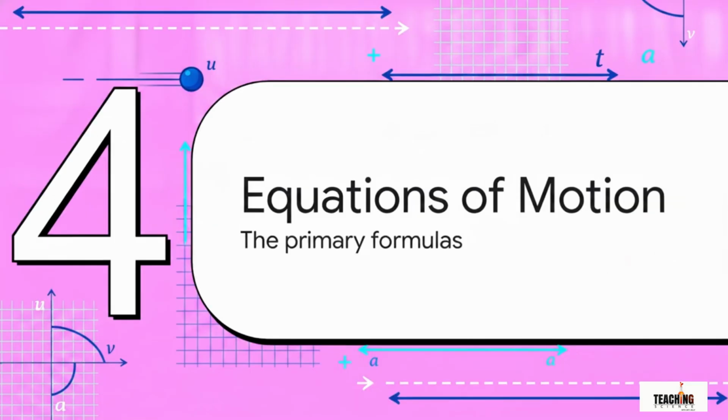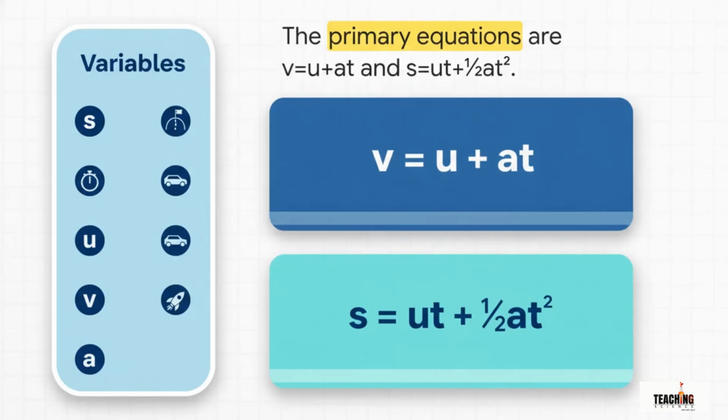Part 4. Equations of motion. Okay, let's step into the mathematical core of this chapter, the equations of motion. Now, I know formulas can sometimes look a bit intimidating, but I promise we'll break them down into completely logical steps. We're looking at motion in a straight line with constant acceleration.